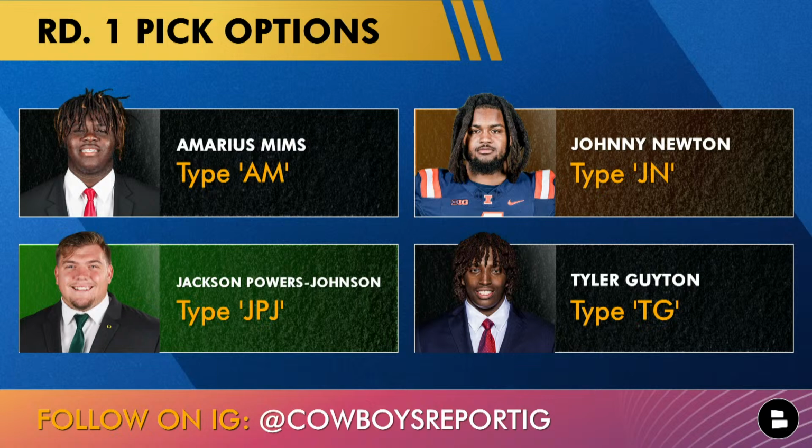All right, some round one pick. This is the last call to get your votes or super chats in for the round one pick of today's fan-led Cowboys mock draft. It is a narrow race right now between Amarius Mims and Jackson Powers Johnson. So I'm going to put 2 minutes on the clock here right now, and then we will end voting, and no more super chats will be eligible to come in either.